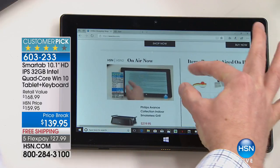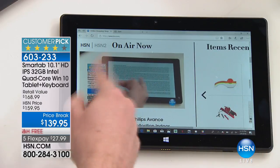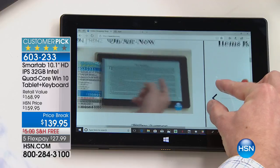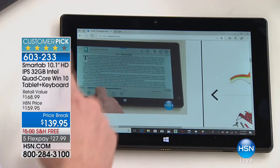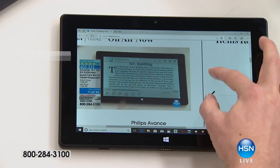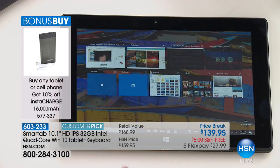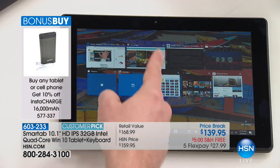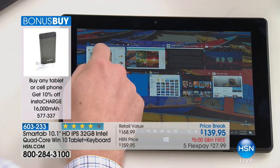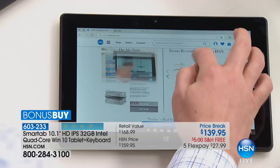When you resize a video, that's when the computers really start to struggle and the internet speed slows down. You get that buffering because it has to resize. Notice as I'm reshaping this a couple times a second, there's no delay, there's no hourglass to it. Everything is that flawless experience, so even the internet is now going to be faster because we have a better Wi-Fi experience built inside. Now keep in mind, I still have all my programs running at the same time. I don't have any hourglass, I don't have any hesitation, because it goes back to that quad-core processor, really giving you that flexibility to do whatever you want.